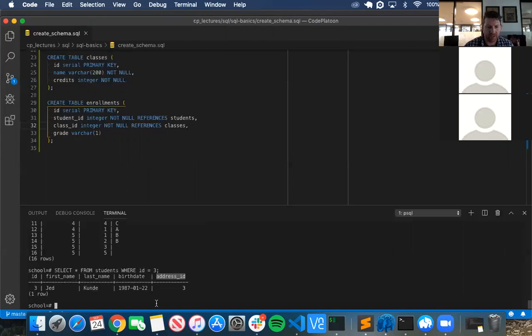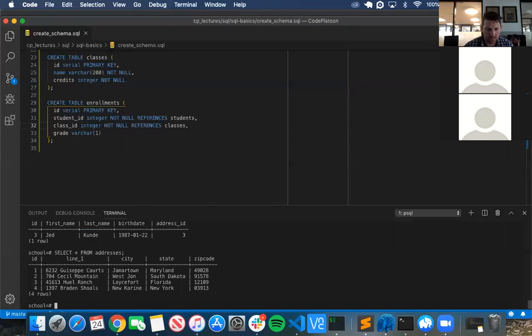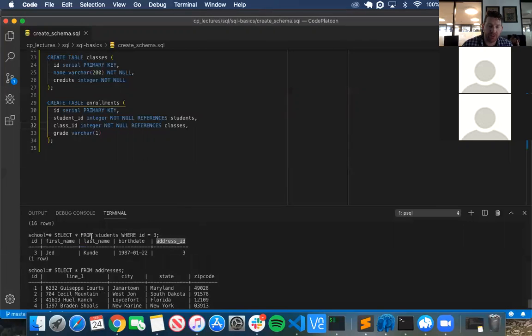Now I'm going to select everything from the addresses. I just want to see everything in there. Okay, so I have the address ID. So I have the addresses, but there's no name in here. I don't know who goes here, but in the students table we have the address ID of 3.